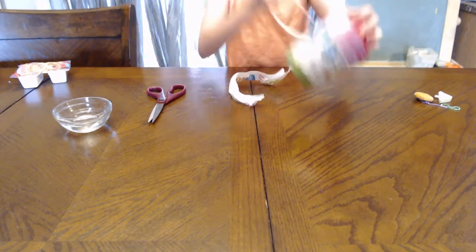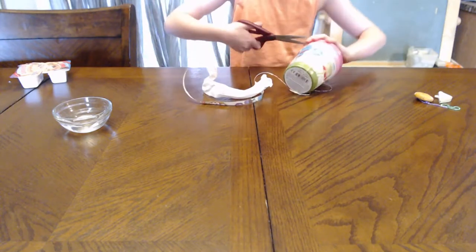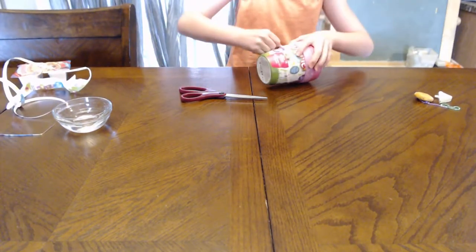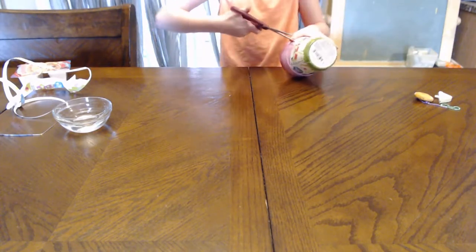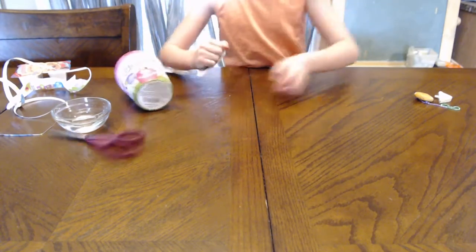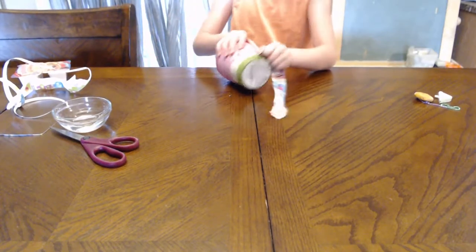I do not like when it does that, but it's fine. It's just faster the other way. And I cannot go. Oh, okay. Peeling down. Peeling down. Just gonna cut it some more. Yay! Oh my gosh! It went crazy!